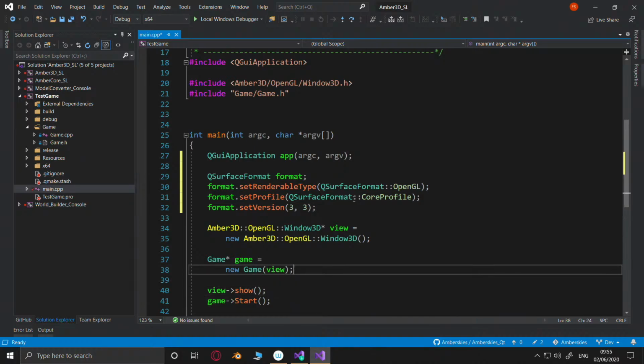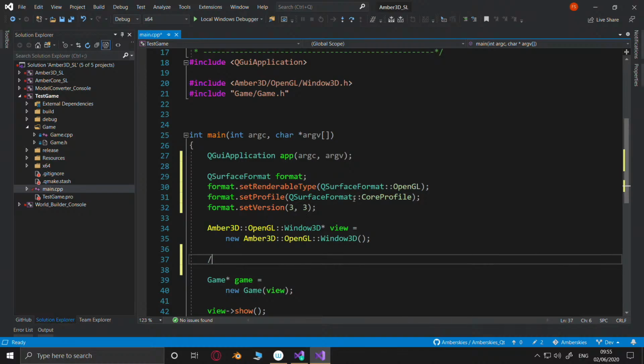What I want to put in here are two commands which we don't have. I want to be able to set the format, and I want to be able to resize it. That's going to be important going down the road. So we'll need a set format and a resize.